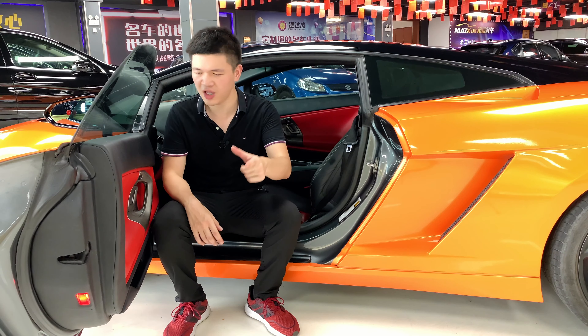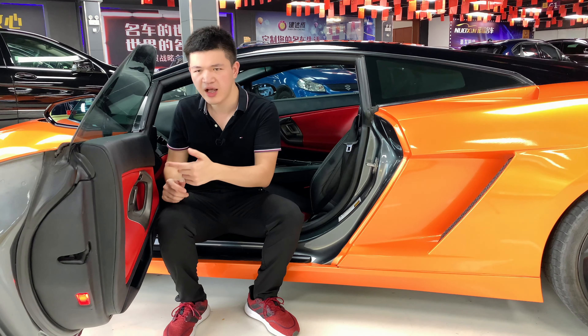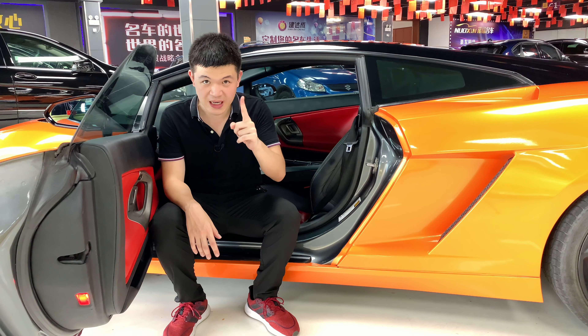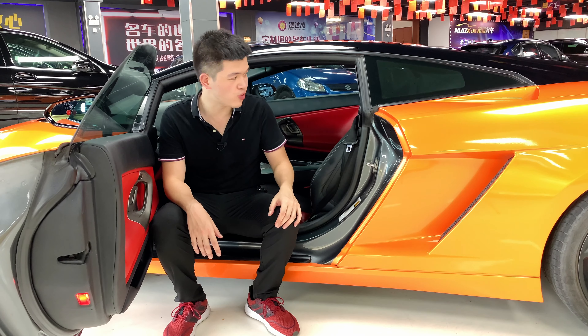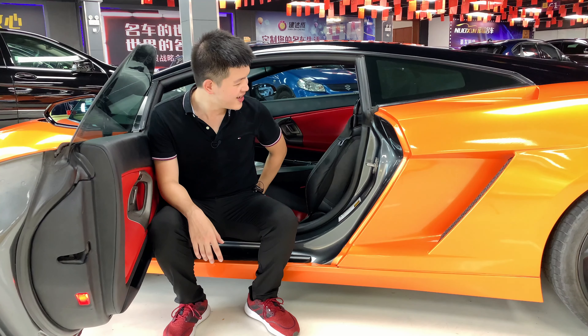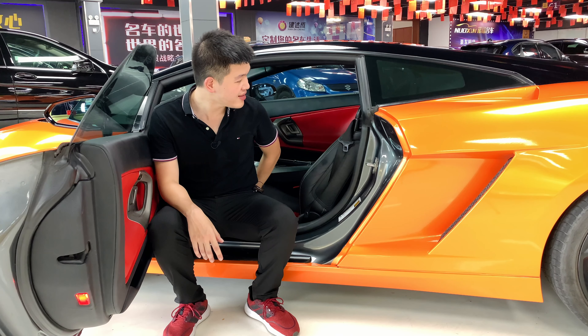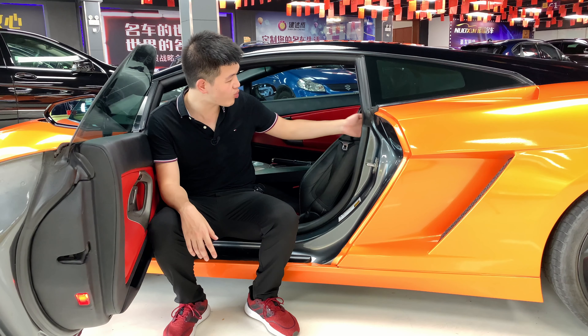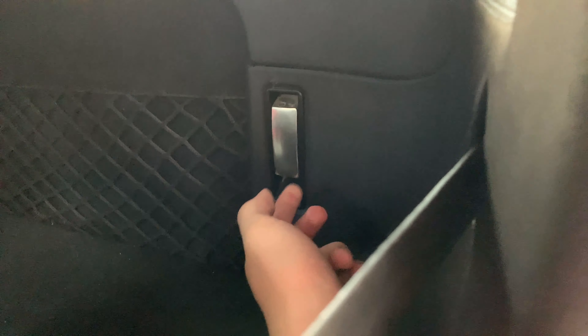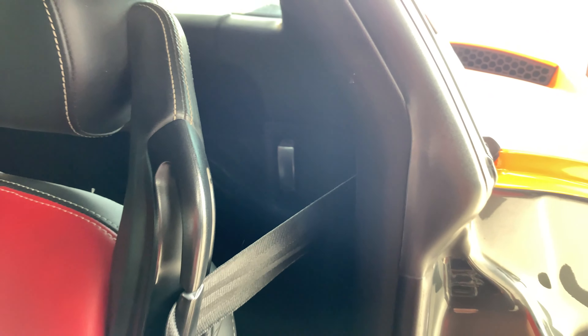You may be saying, we have the front trunk with that latch — then what about the hood in the back? For first-timers, it's actually quite difficult to find. You have to adjust the seat forward because the latch is hidden behind the seat. It's this little latch right here — you reach your hand in and pull it, and with that noise, you know the hood is open.